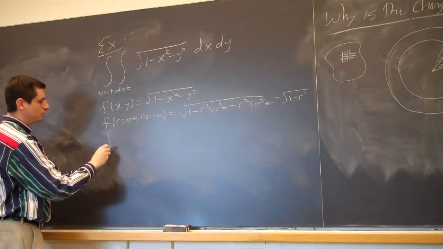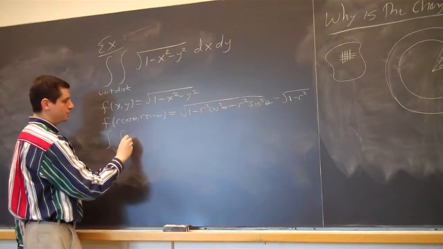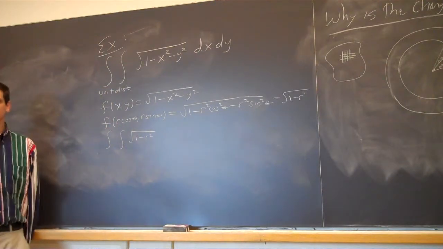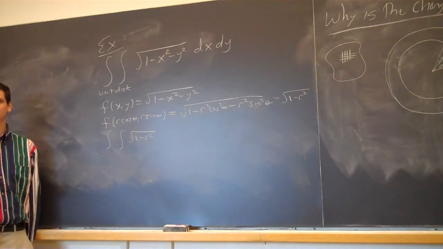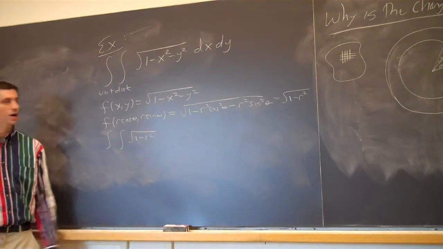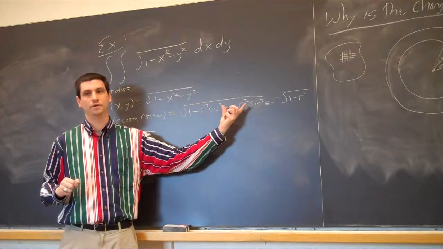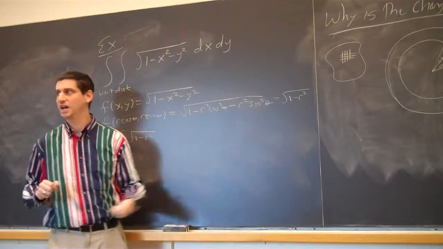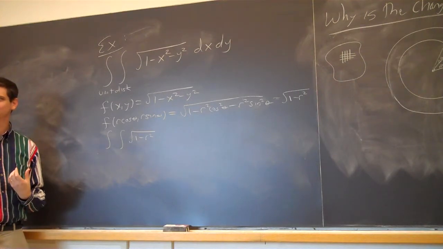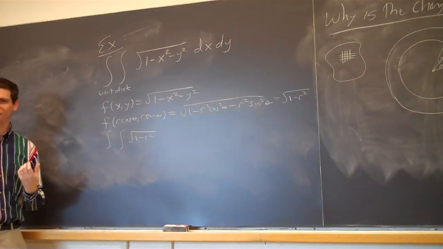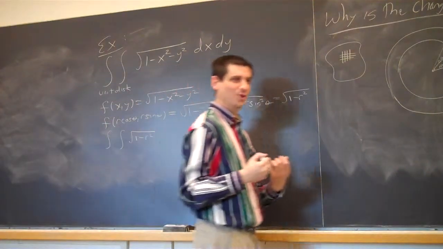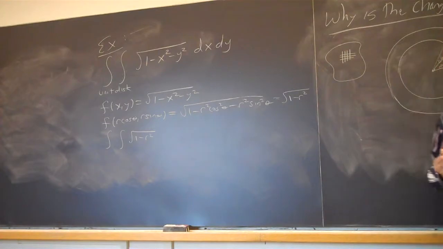Alright, so now the function I integrate is the square root of 1 minus r squared. How many of you are happy about integrating a function like the square root of 1 minus r squared? No, cosine squared plus sine squared is 1. Anybody happy about integrating a square root of 1 minus r squared? Isn't that the whole issue that got us on this change of variable formula kick? Because we didn't want to integrate the square root of 1 minus x squared. Now we're going to be integrating the square root of 1 minus r squared.